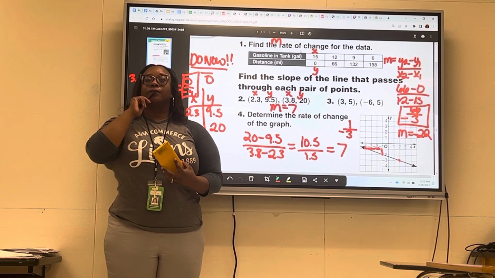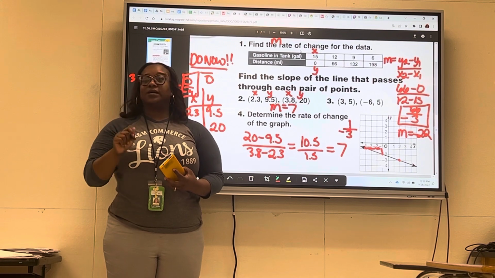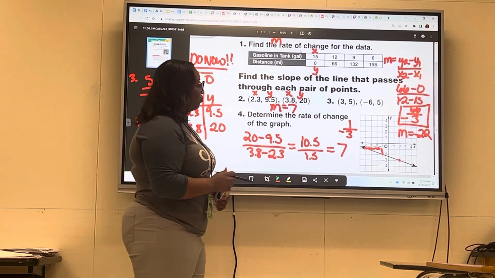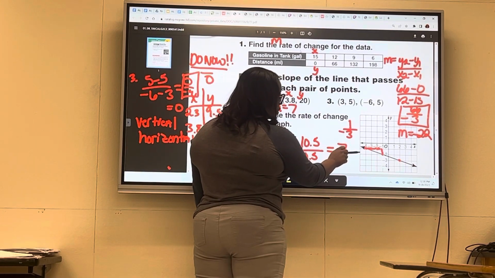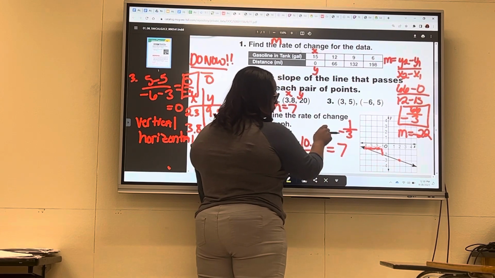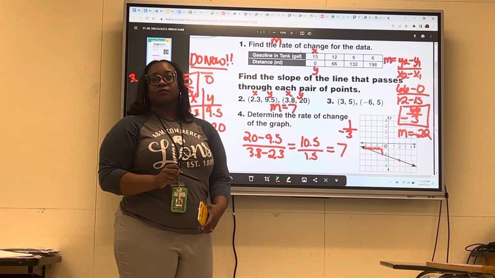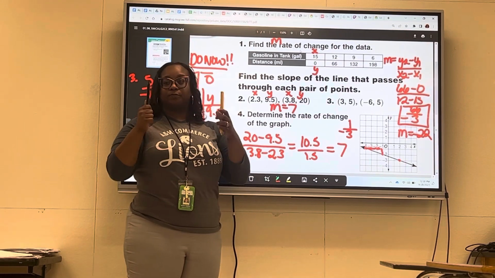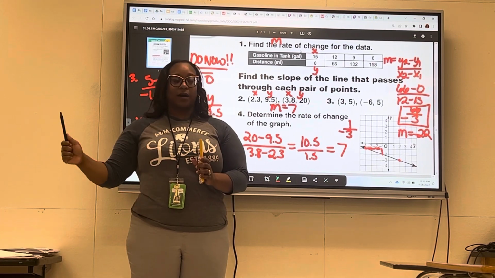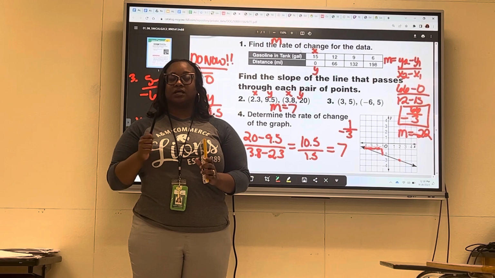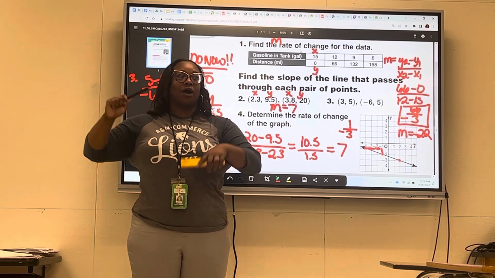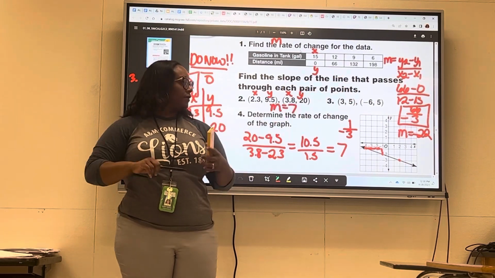Yes, sir. If you move it down, that's negative. Down is always negative. But we could have moved down. We could have went from here, down 1, and to the right 3, but it's still -1 over 3. You still get the same answer. Yeah. Right? So remember, up is positive, left is negative, down is negative, right is positive. I'll say that again because I know I said that confusing. Up is positive, down is negative. If I move to the right, that's positive, left is negative.